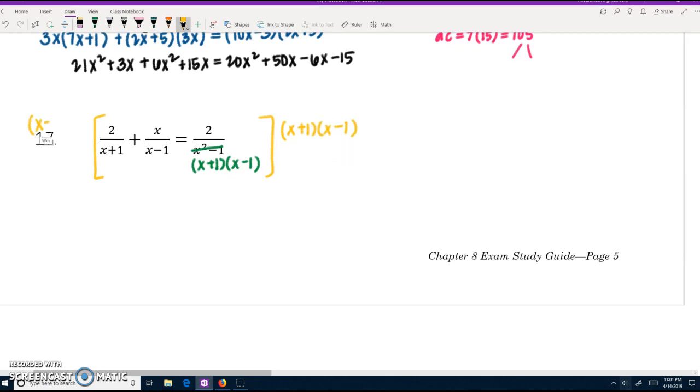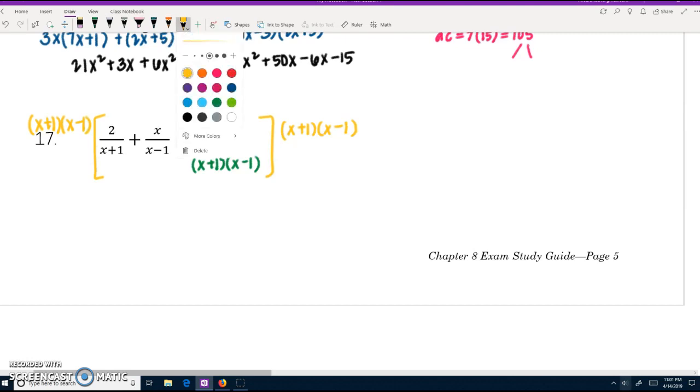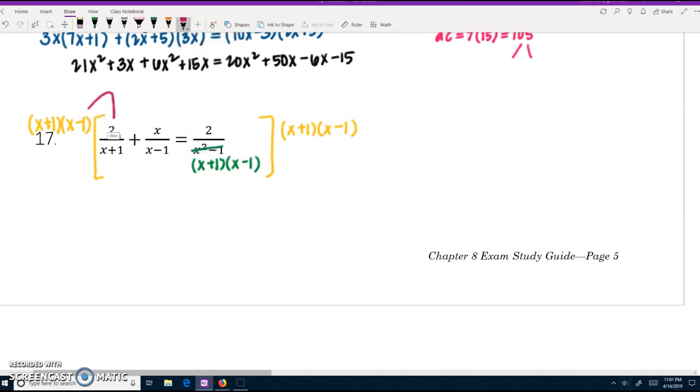So this is pretty similar to that complex fraction example up a few problems from this. So let's go ahead and distribute into this first term. So when I bring this here, I've got an x plus 1 up top and down below. So I'll have a 2x minus 1 here. When I distribute over here, x minus 1's up top and down below. So I will have just an x plus 1. And then over on the right-hand side, everything's going to cancel. So I will just have a 2 because all of this is both up top and down below.